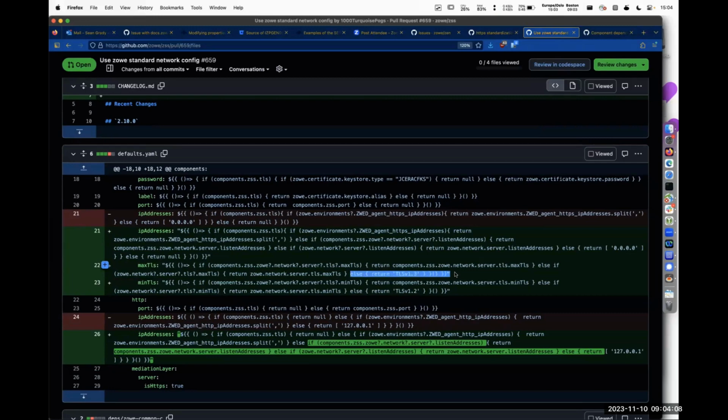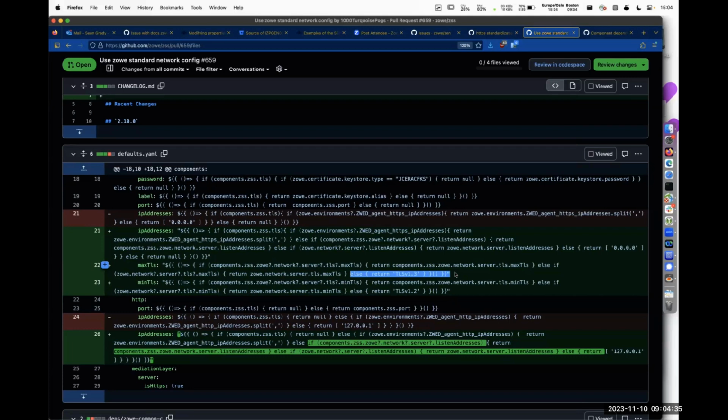And so this sort of logic is what I'm hoping that all extenders will be able to move towards in the next year. It's not ready yet, but it will be. So if we can all get our servers to respect these values when they're present, then it will be much easier for users to have their server networking the way that they want it.